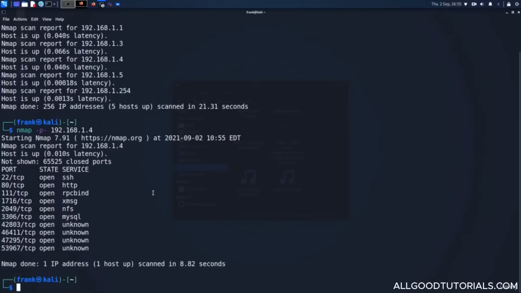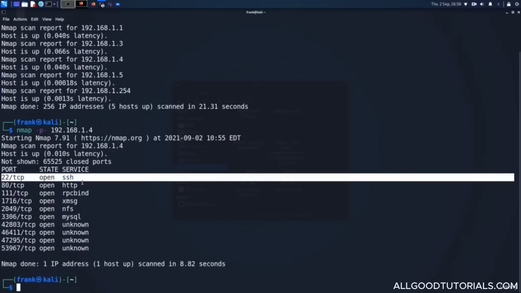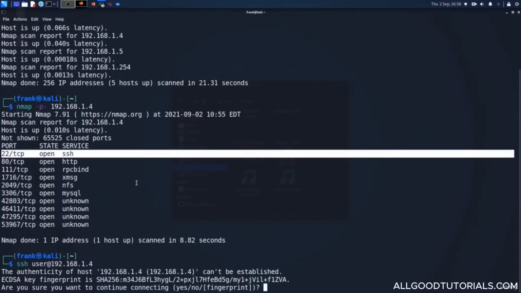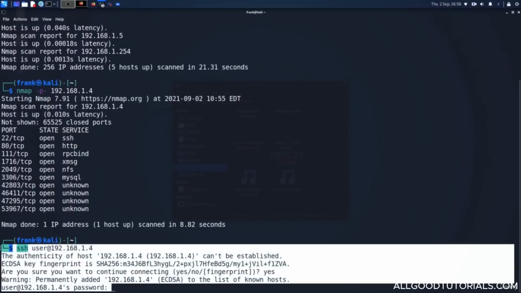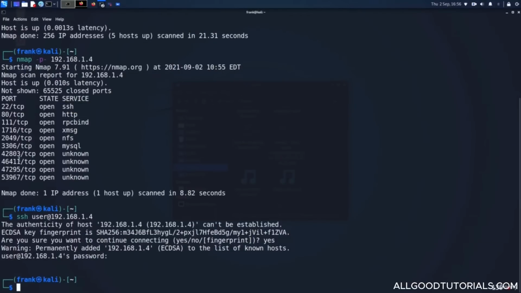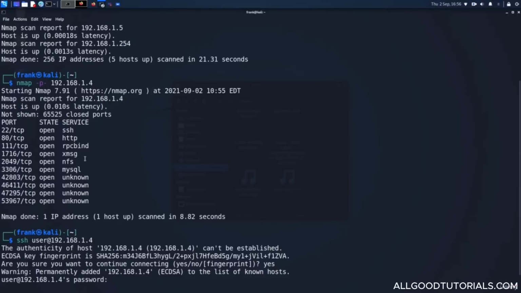For example, in the case of SSH, they always ask for a username and password to log in. So if I try to connect to it with SSH, you'll see it asks for a password. So we can try to brute force it. And that's the case with all of the services, or most of the services. You want a complete list, and then you can try to brute force once you know which ports are open. Other things you can do is running exploits.